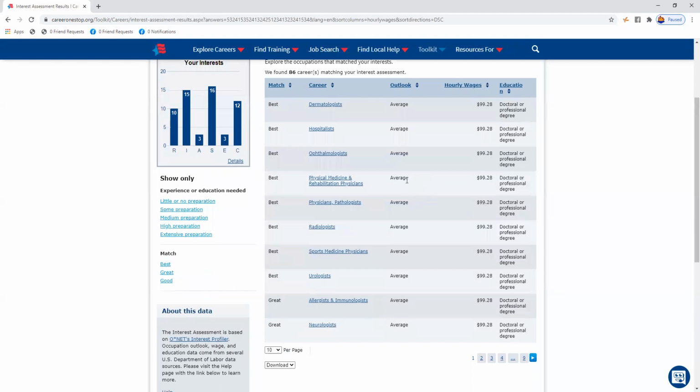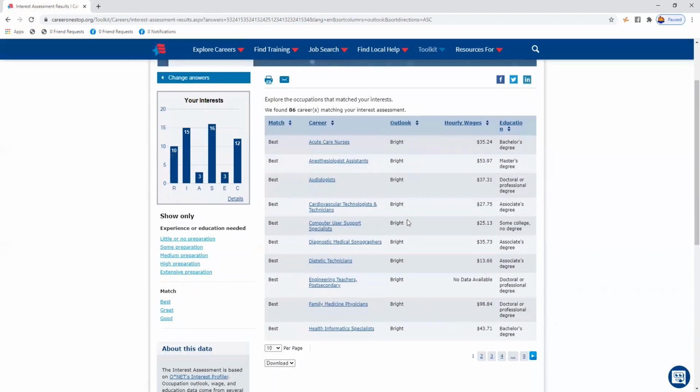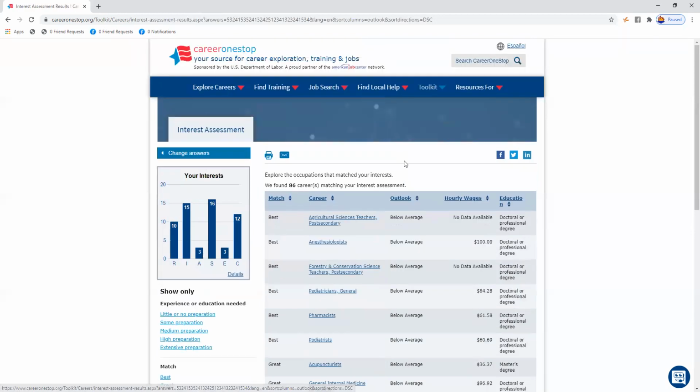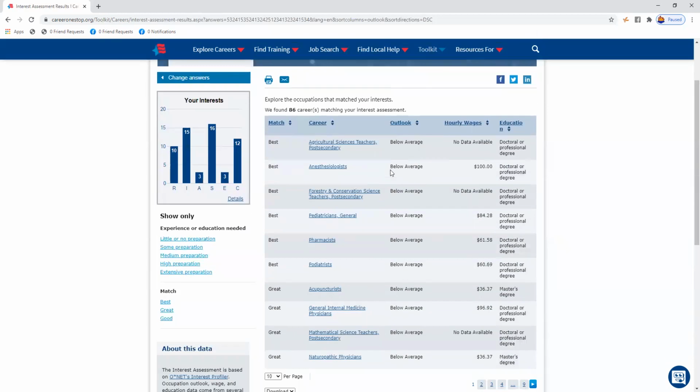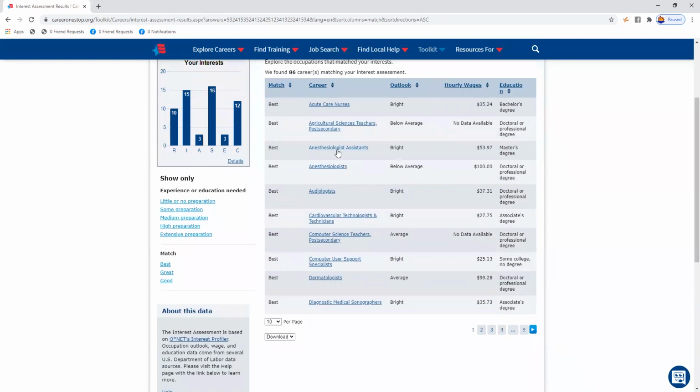Average is okay, you want to look for bright, and you want to avoid anything that says below average. And this is how well it matches your interest, so obviously you want to look at the best.